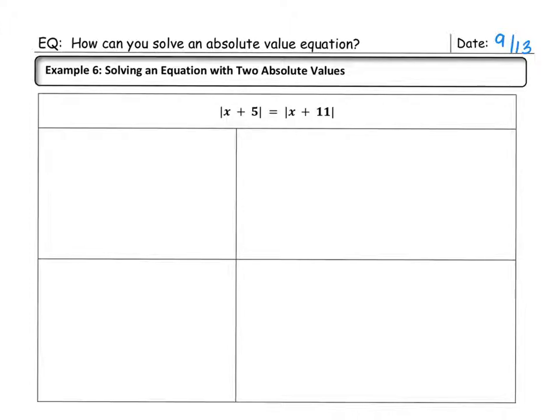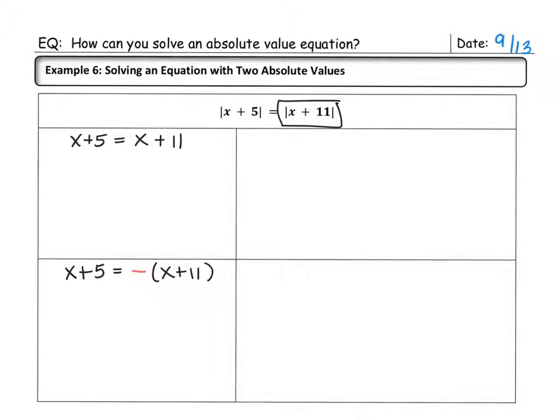So looking at this first equation, you see that we have an absolute value equation on the right-hand side. So we've been practicing writing two equations, one that's a positive x plus 11 and one that's a negative x plus 11. So on that left-hand side, we'll have x plus 5 is equal to a positive x plus 11. And then I'm going to move down and write the next equation underneath. So x plus 5 is going to be equal to a negative x plus 11. And then we're going to solve these two equations.